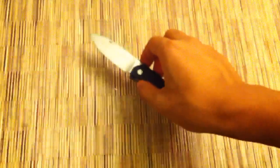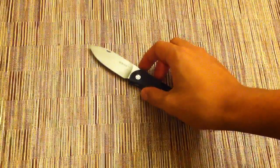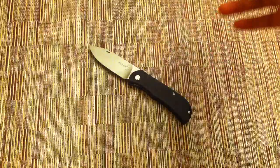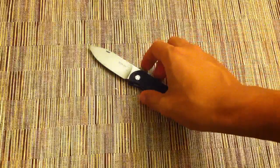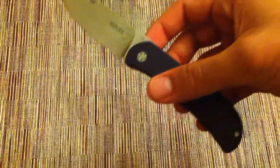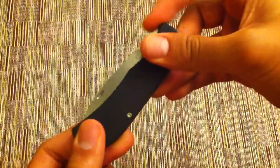Overall, though, if you're looking for a high quality, updated, traditional knife, this is a phenomenal choice. For the money, you really can't go wrong with this knife. Even for people who stick to one-hand folders exclusively, I know you guys will enjoy this one. This is really kind of a sleeper in the knife world because you don't really hear too many people talking about it. But for what it is, it's just a really, really nice knife.